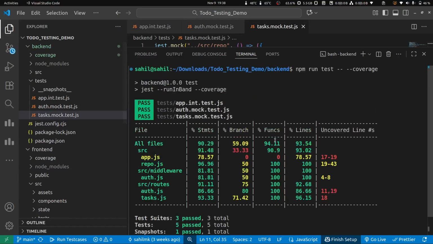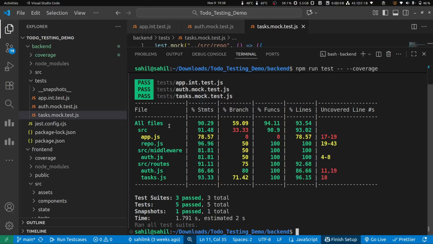It will first run all the test cases and check the files, and after that it will give you the report. It will show how many files are covered under the test cases and how many are not, it will give you the branches also, and it will give you the percentage of how much of the code is tested and how much is not.